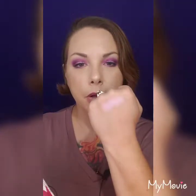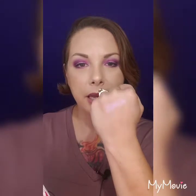It looks super like white and pink. And at first, I didn't really like it. I'm not going to lie. I was like, I don't know. And then the second one was like gold, but it looks like it has green in it. So the more I looked at it, the more I thought, well, maybe it's like a gold, but it looks green sometimes. It's gold with kind of like a green shift.